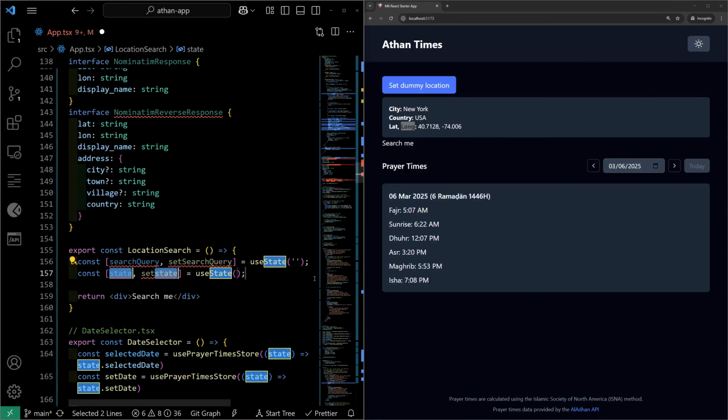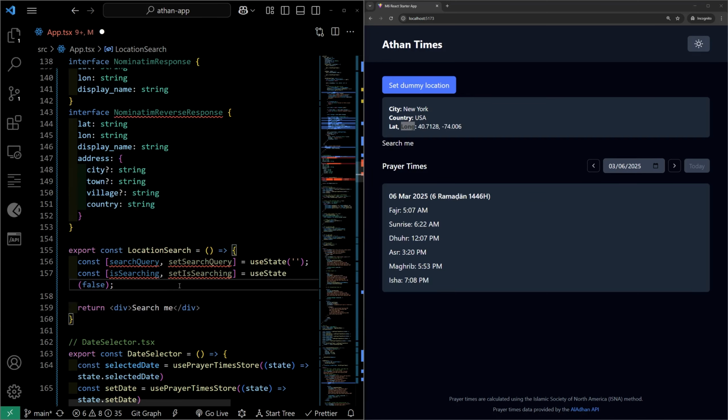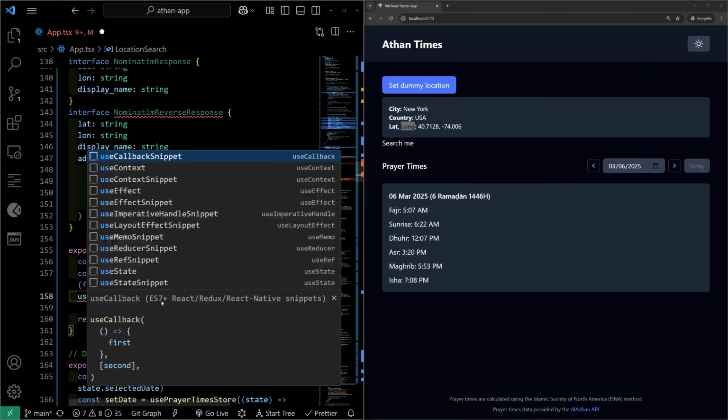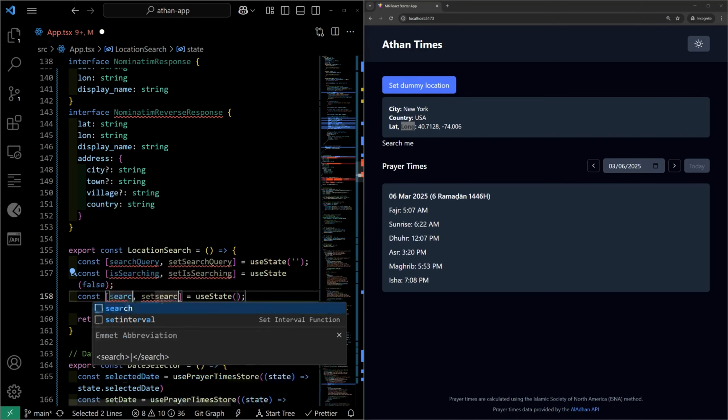Then we're going to define an isSearching state, and this state is basically going to be the same as the isLoading state, but it handles whether a search is in progress or not. And then we're going to define a search results array.